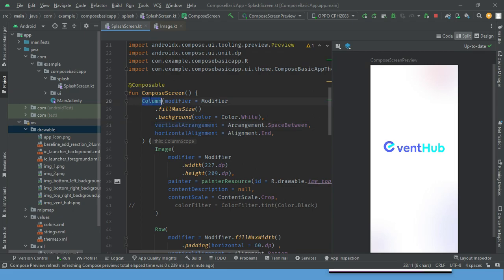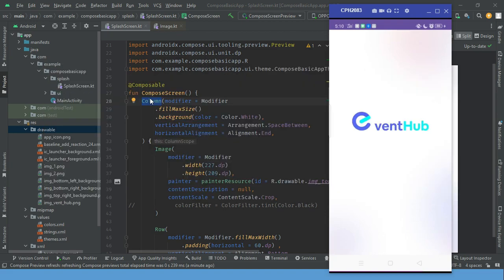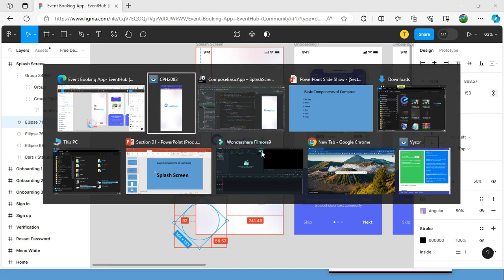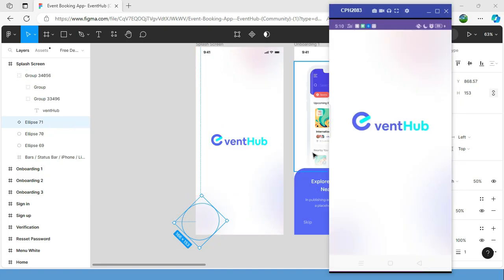So if we want to remove this issue and make it centered according to our design, in the next lectures we will learn about another component which is constraint layout.